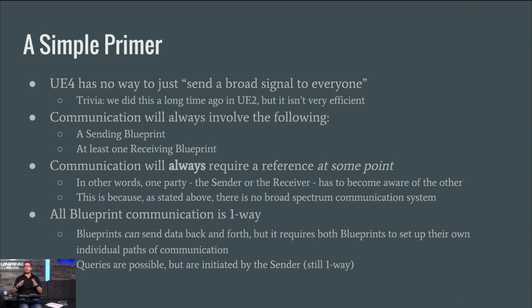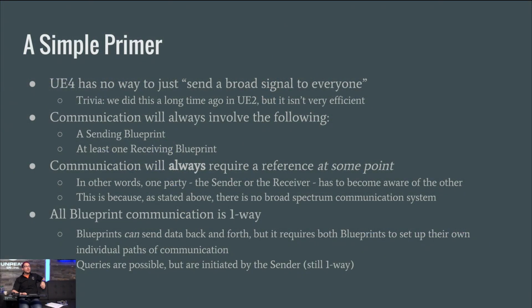Now, here's where it starts to get complicated. A sender can get a return value from the receiver. So for instance, if you're sitting across the room from me, I can be like, hey, tell me how old you are. And you just send back that information. Well, in Blueprint terms, that's like I just called a function on you, and the return value was you telling me that age number. So I get some data back, but I still had to start the process. I had to reach over and give you some sort of a command, and that's how Blueprint communication works.